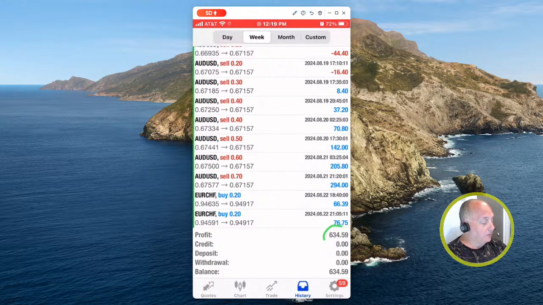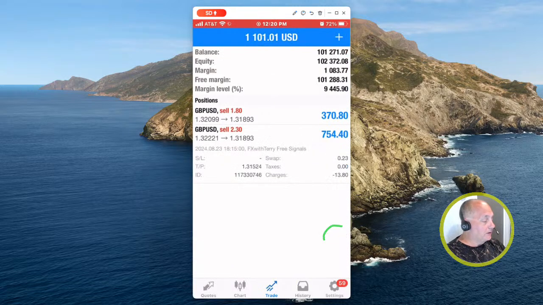So what are we looking at here? We were looking at the free result for the month, let me think here if that's the right... Yeah, so for the month, $1,271. That, I believe, is not 100% indicative of what it would be for the month, because I think I restarted this account a few weeks ago, so this is more like half a month. Trading on the free signals, which is one currency pair at a time, traded to fruition, traded to net profit. So that's what's going on.